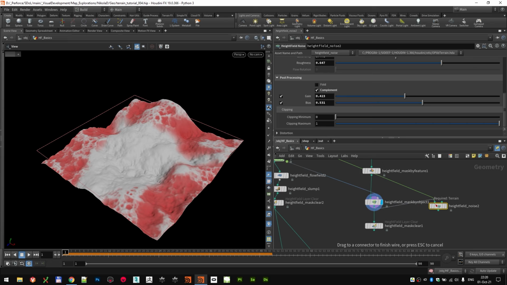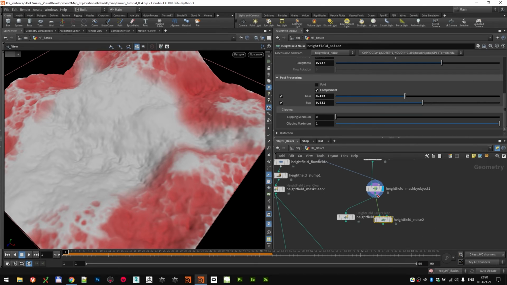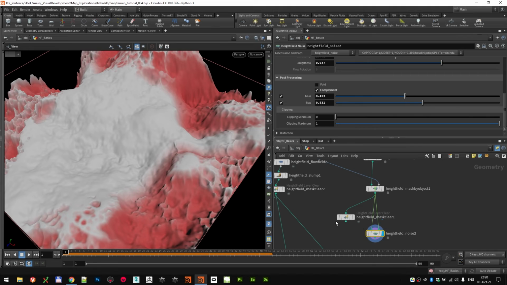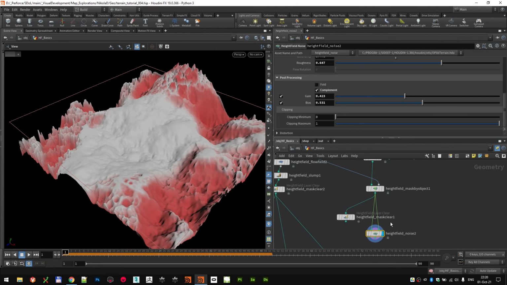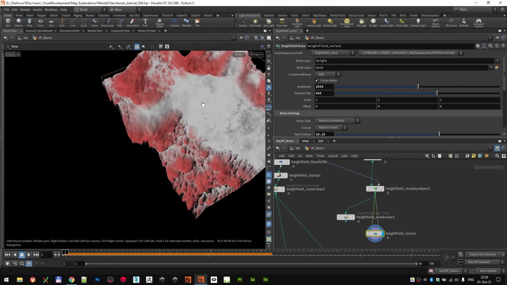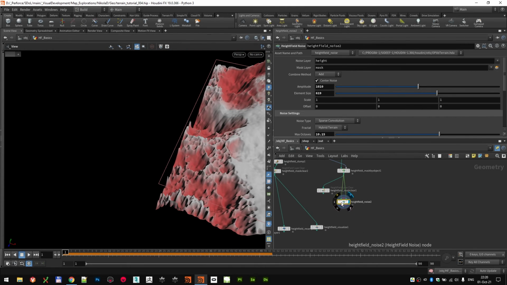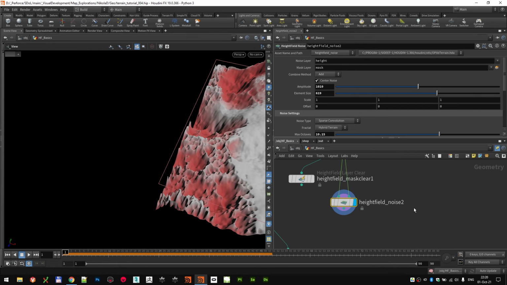So we have this height field, and then you can use the same height fields like this as a mask. Just plug it in. It will automatically recognize this as a mask. As you can see right now, we are only adding this noise to the masked areas. If I show you the amplitude right now, as you can see, it's only manipulating the masked areas of the height fields. So that's how you use a mask. You just plug it into the second input of any node that supports masks.